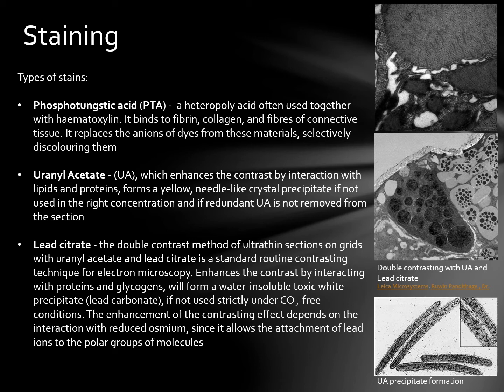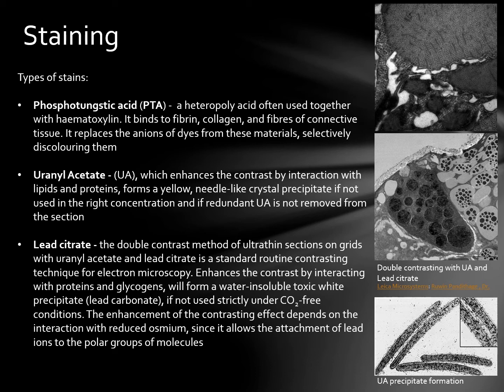Uranyl acetate, the most popular, enhances the contrast by interaction with lipids and proteins, and forms a yellow needle-like crystal precipitate if not used in the right concentration, and if redundant UA is not removed from the section. It is also important to not expose the UA to UV light.